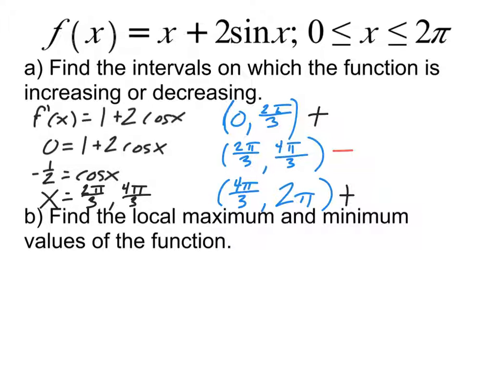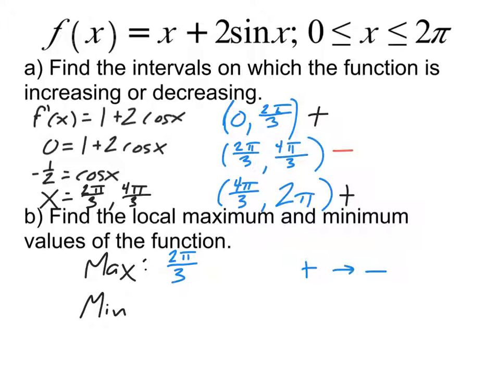Knowing that now allows me to do part B, where I find the local maximum and minimum values. Because remember that a local maximum occurs anytime we go from a positive derivative to a negative derivative. Well, that does happen in this case. That happens right in here. Our transition point, the 0 between them that we used, was 2 pi over 3. So the maximum occurs when x is 2 pi over 3. Yes, I could plug that back into the original function up here and figure out what the y value is as well. I'm just not going to worry about going through that step at the moment.